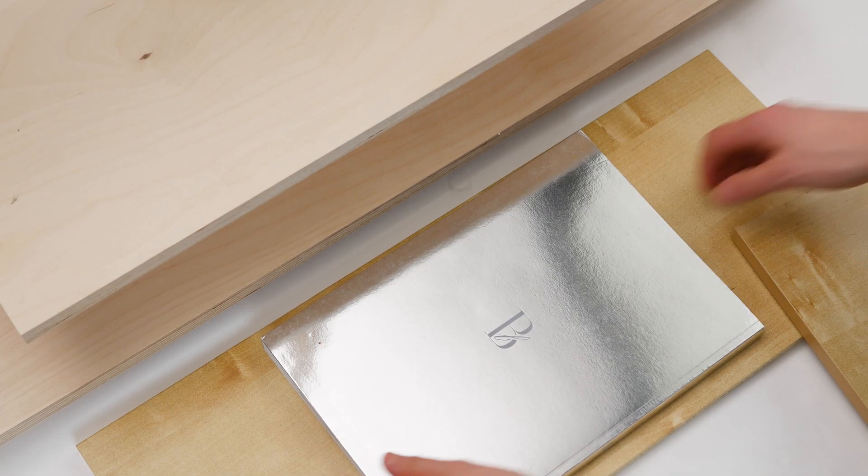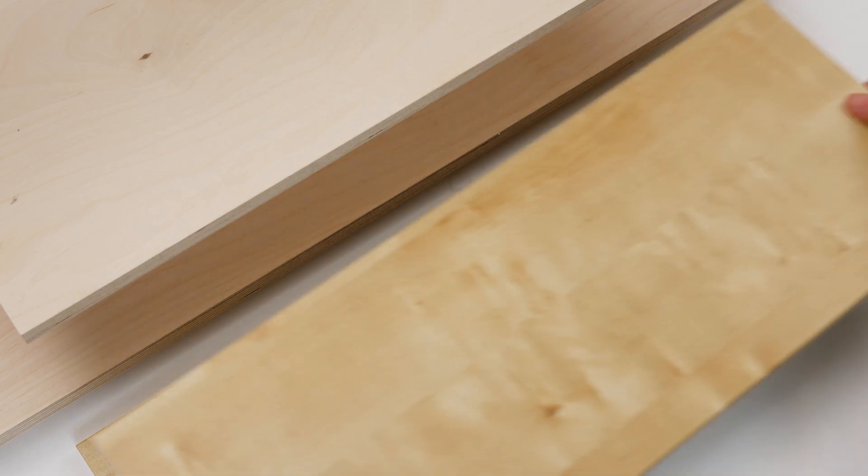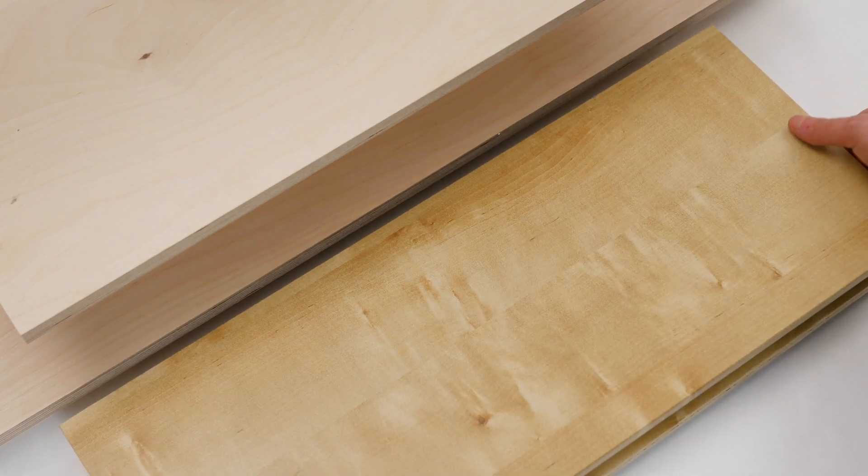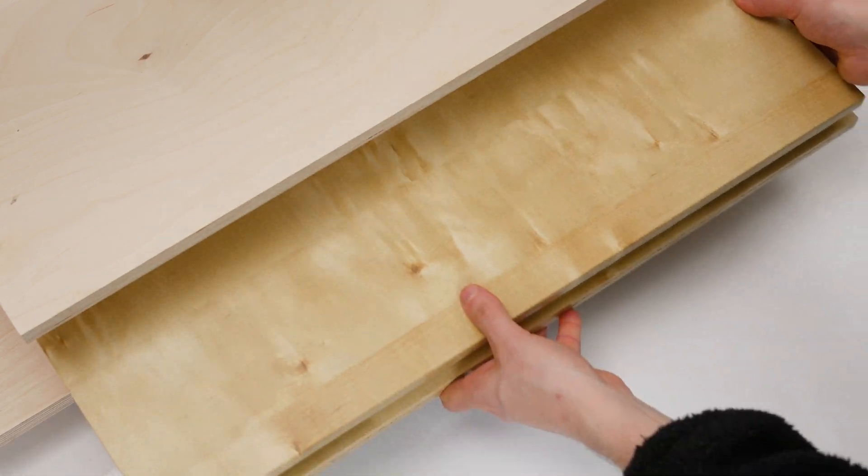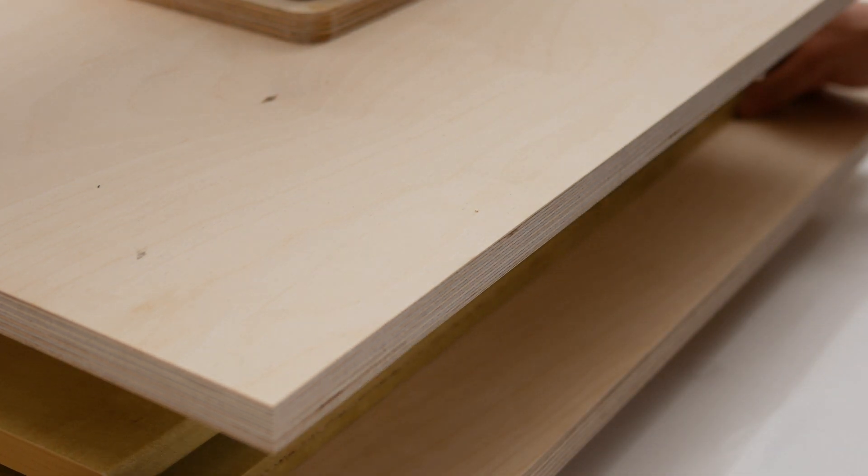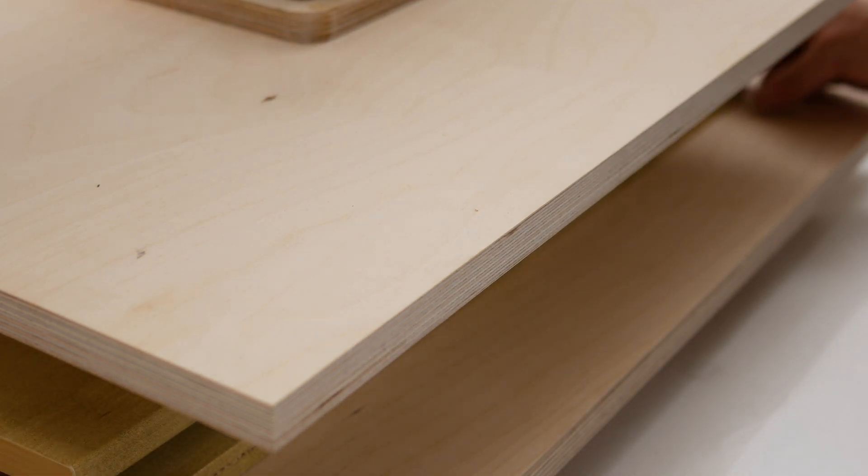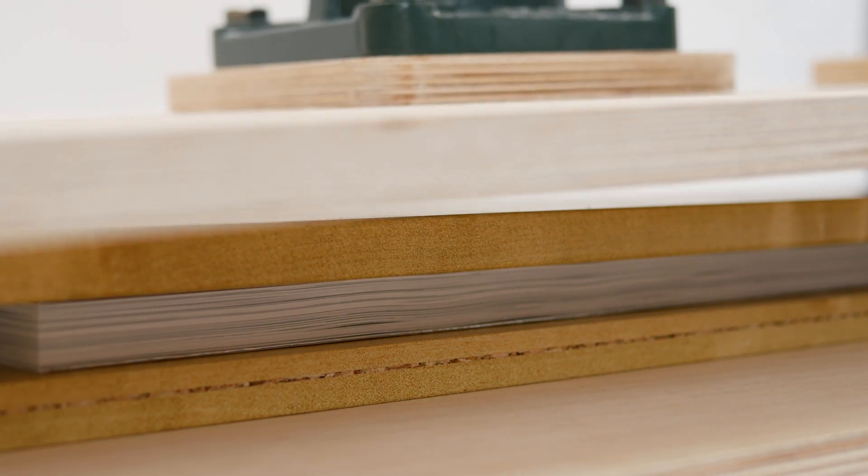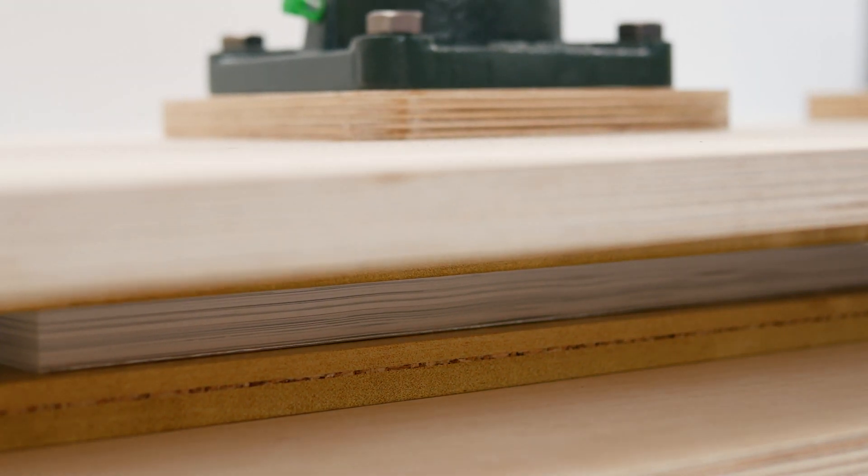So you can see here all you need to do is just put a book or anything in between two bits of wood, place it into the press, and you can see that it's got more than enough clamping pressure to flatten any bit of paper here.